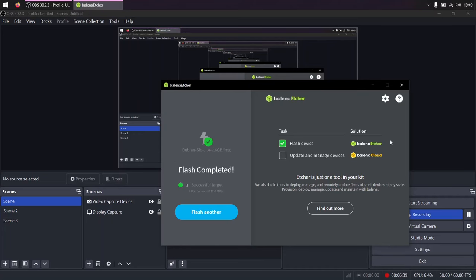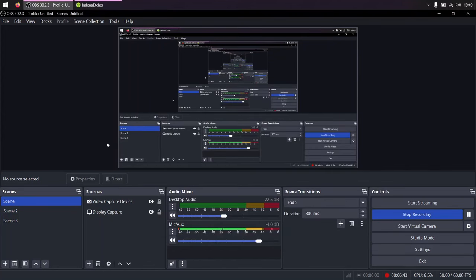Okay, sorry, I just got pinged, but there we go, flash completed. So, find the USB stick, rip it out. Oh my gosh! That is a hot USB stick! Oh my gosh! Okay, it's in the Wii U, I don't have to touch it anymore.